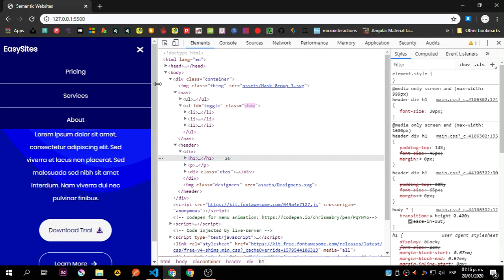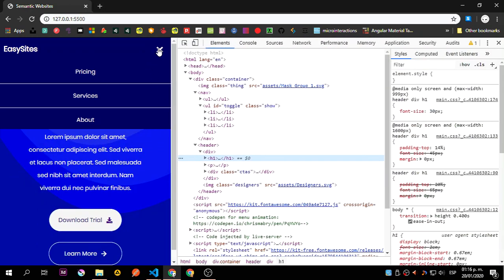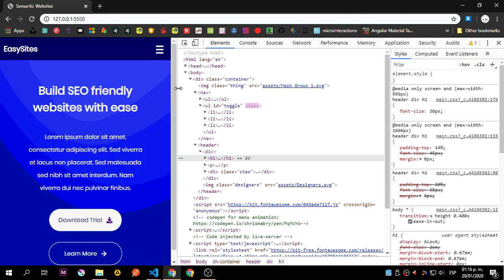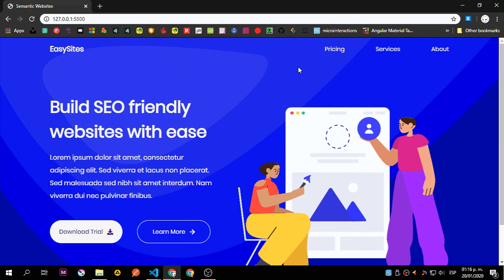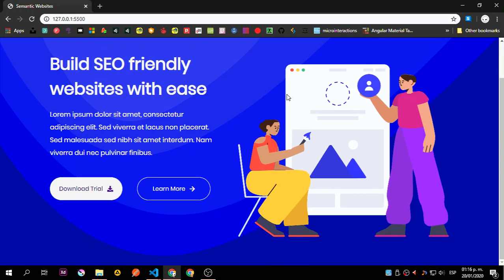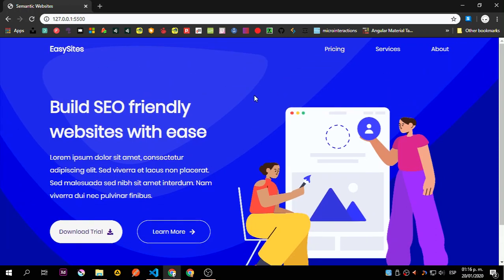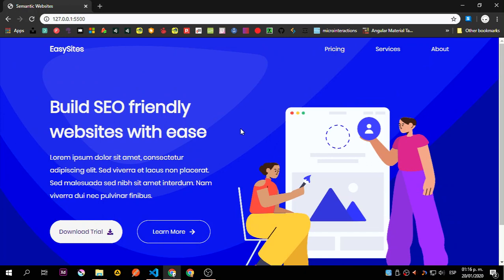If I open this and move and go back, it's going to keep that one open, because this class is only going to work here and it's going to append that. So with this we reach the end of this tutorial. It was 3 parts, but I tried to explain everything in order to make this work as easy as I could.